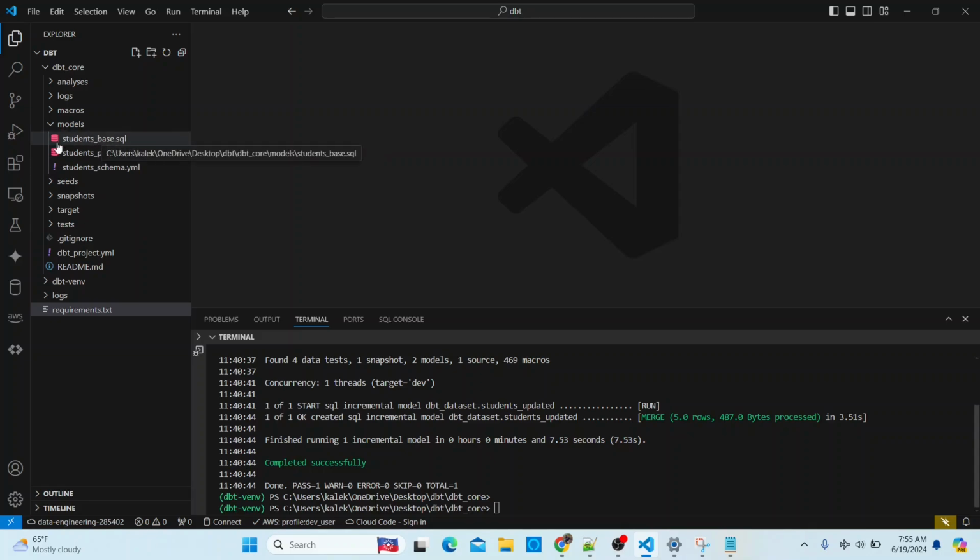If you saw in the last video, we never changed anything, and the models were created the way you specified the name. So for example, for student base, if we don't alias this, it's going to be created as student base in our target table.